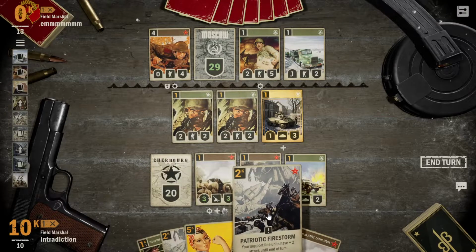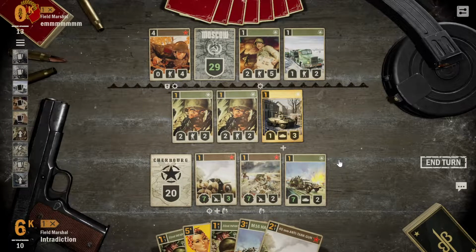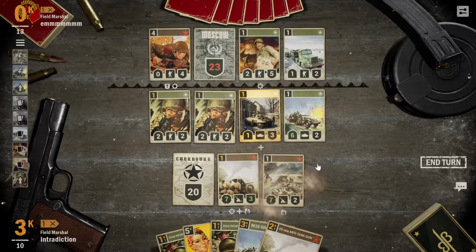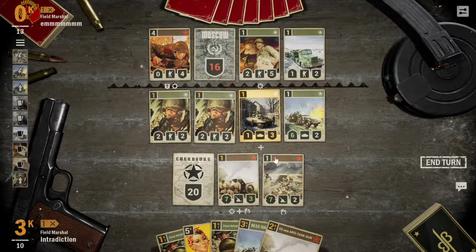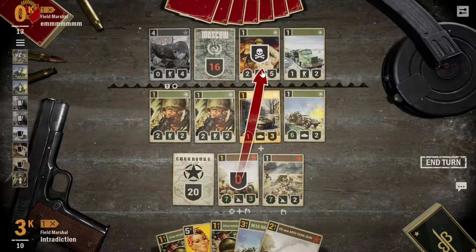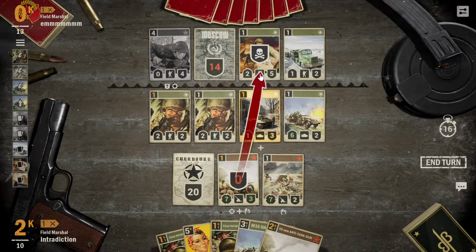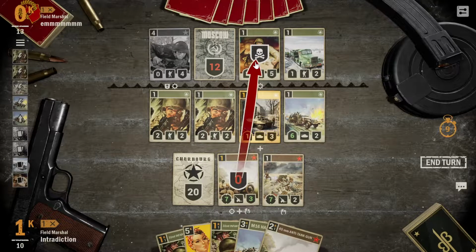Well, this is probably as good of a patriotic turn as we're going to get. I don't know if I want to sink 5 damage in. I mean, it'll let him draw into answers. Definitely I don't make that trade, I think, but get rid of it.